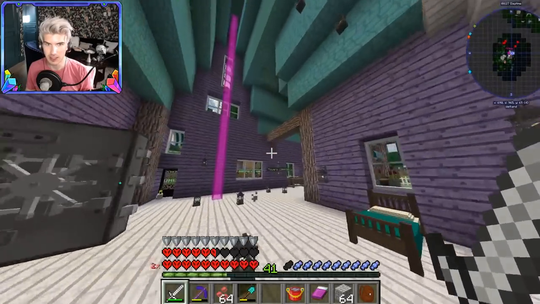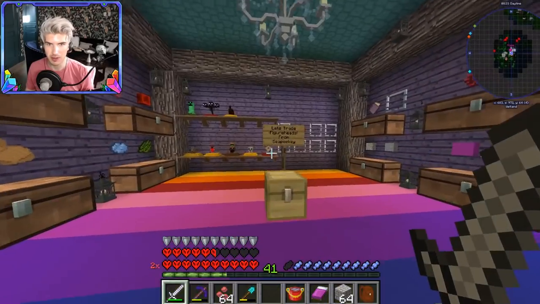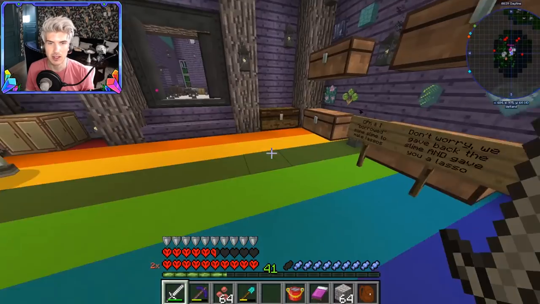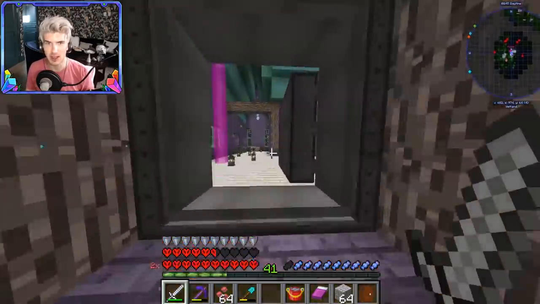Okay, luckily it doesn't look like anyone pranked me. They were nice about it. Oh, looks like we have a gift though. Let's see, a trade figurehead from CBK. Oh, that's cool. Cave spider. Do I already have one of those? No, I don't. Okay, cool. That's so cool. Probably in my next episode I'll do that.